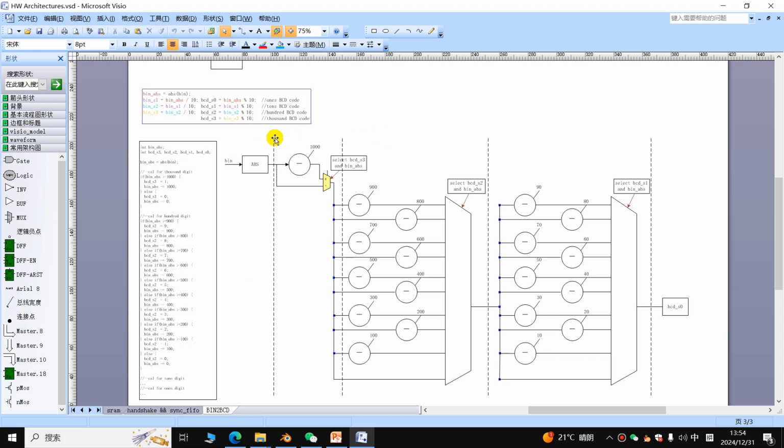Then you just insert registers into the combination logic. Then you get the pipeline design. So these are the steps to design the pipeline of a design. First, think out the pure combination logic circuit. Then insert registers into the combination logic data path. Okay.